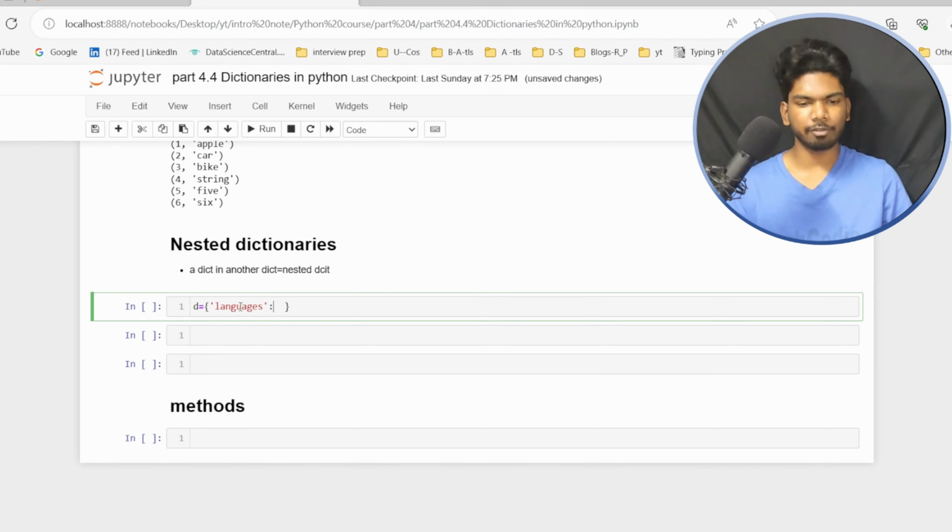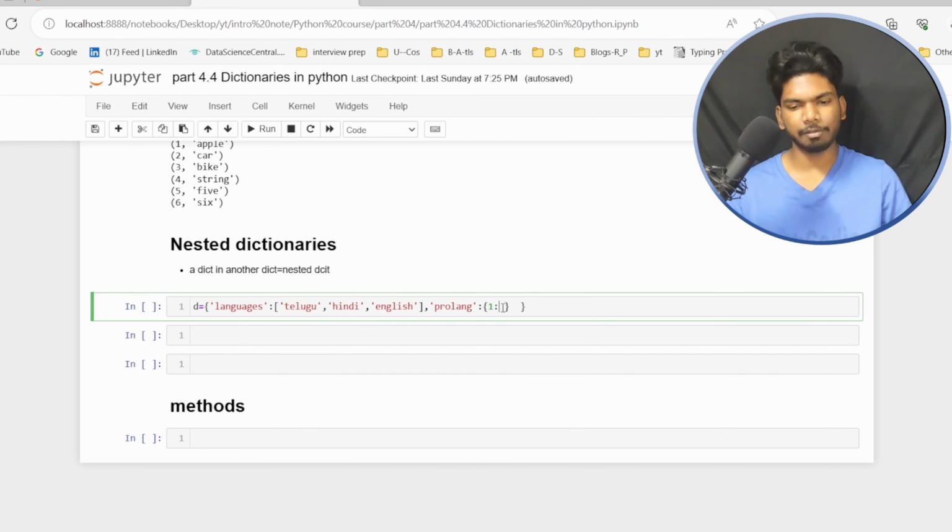I'm giving list of values: Telugu, Hindi, and then English. Right, now I'm going to take one more key, which is programming languages. So for this key, I'm going to take one more dictionary. For this key, I'm giving a dictionary value.